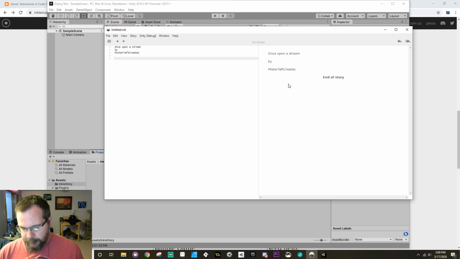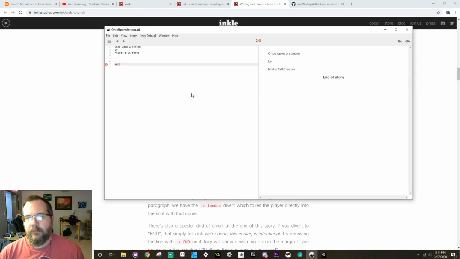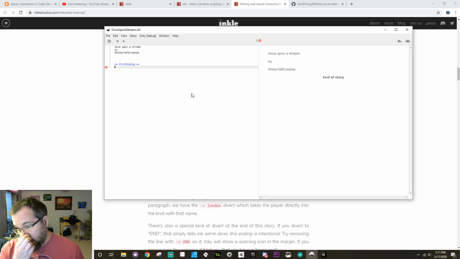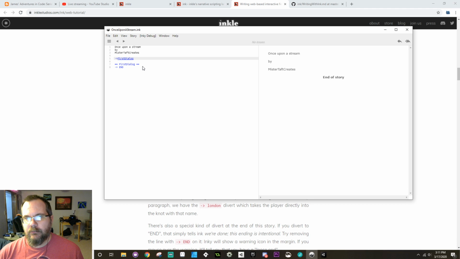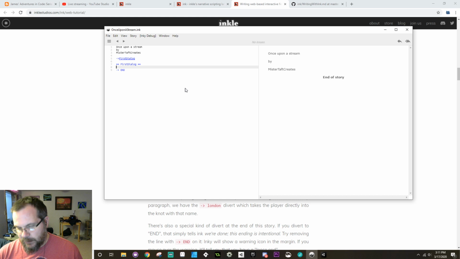I want to save this project though. There we go. And I'm going to call this, I don't know, first dialog. And this is going to go to end. And then at the beginning, I'll have just something that goes to first dialog. And it auto-completes really similarly to IntelliSense. Now in this first dialog, I can start adding some actual text, some body to it.